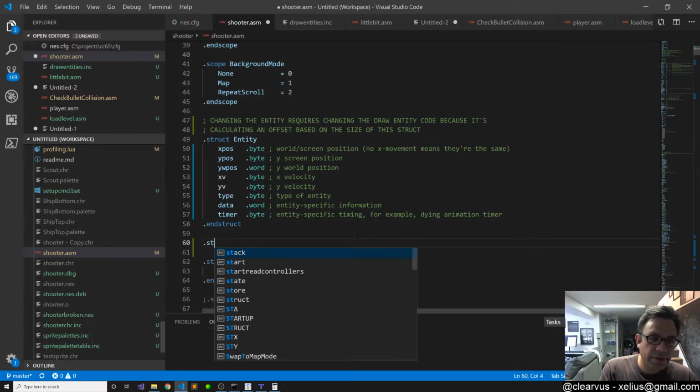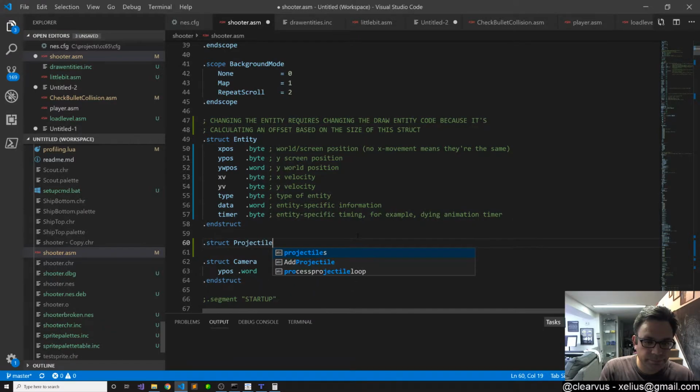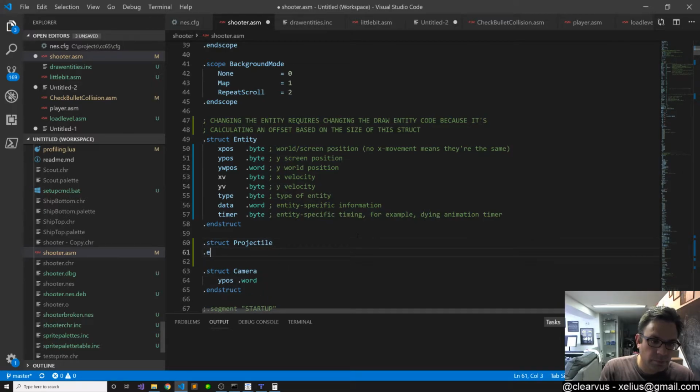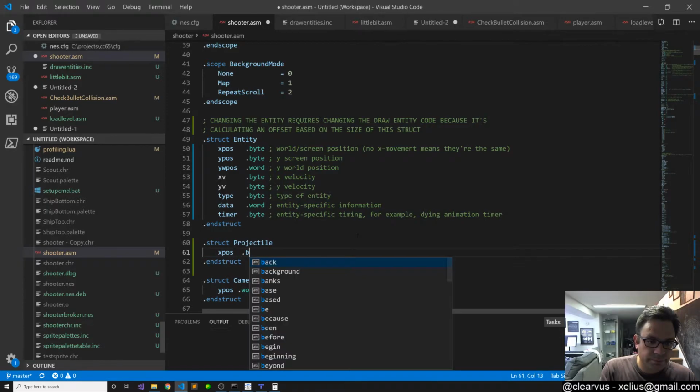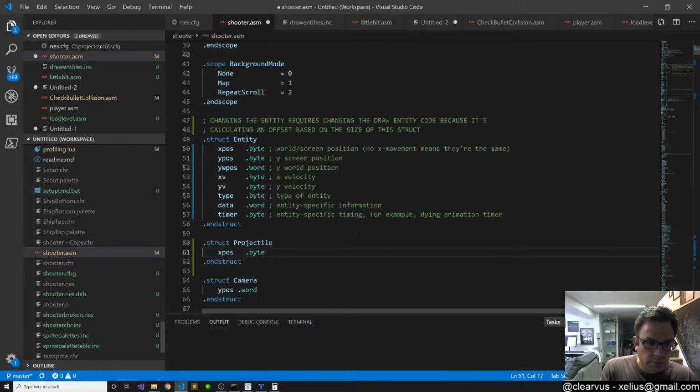And then the other thing is, let's create a new struct called projectile, and it is literally just going to have, it might have like a type, because it's the type of projectile that it is.